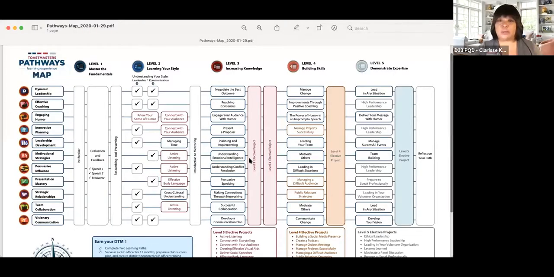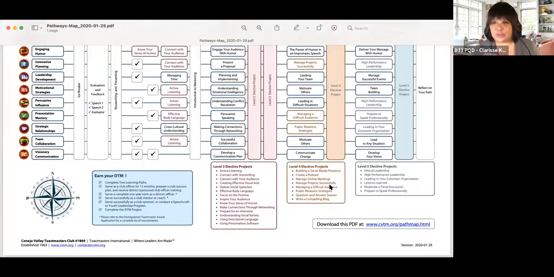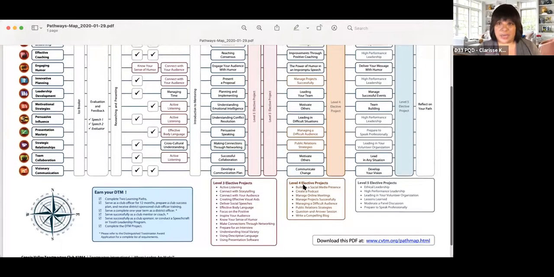I don't know. This is one of the reasons why I love this one-pager visual: at a glance, it gives you what those requirements are, but you'll need to do the research on what these projects entail.